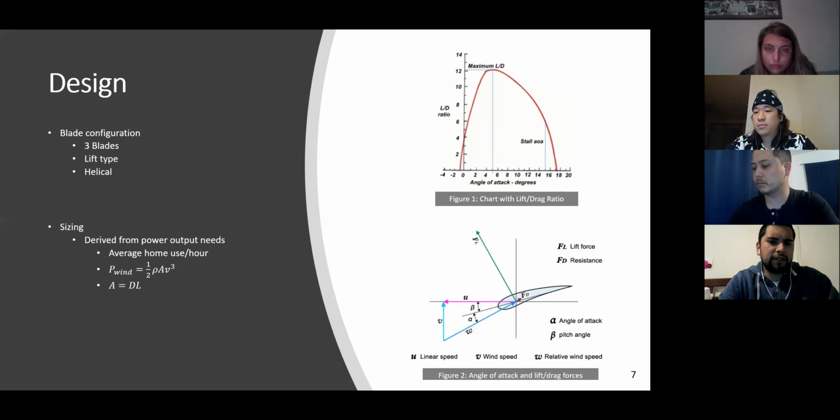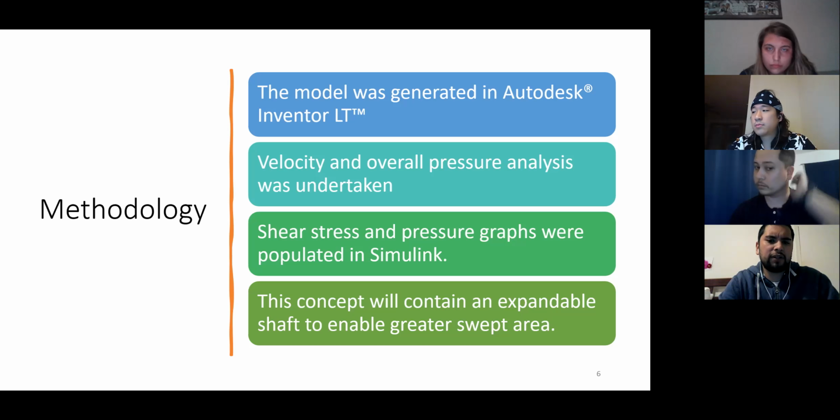A simulation was also run in the z coordinate axis direction to see how velocity would be affected as the wind turbine blades were in motion. The shear stress and pressure graphs were also populated and simulated. This assisted us to gain knowledge in how the wind turbine would be affected by wind and how well the material would hold. The procedures needed to finalize this report were also displayed in the Gantt chart in the appendix section.